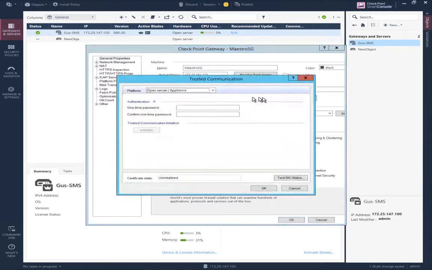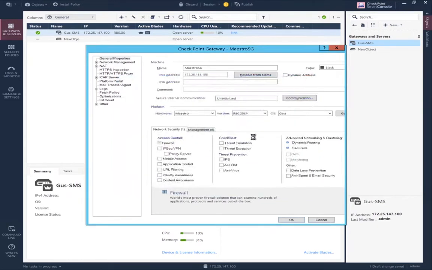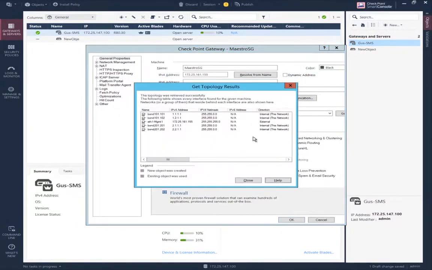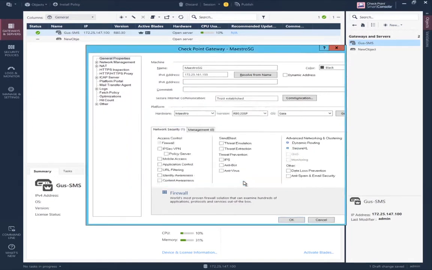Establish SIC. Now that SIC is established, the topology of the security gateway will be automatically fetched and populate this object's network management screen.